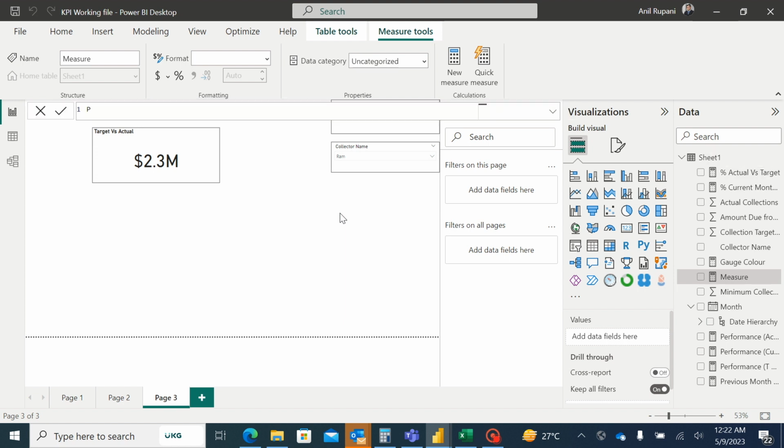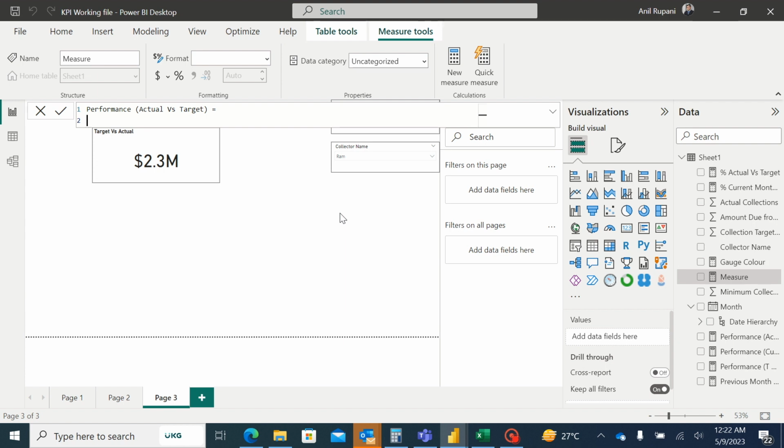I would name this measure performance actual versus target. Shift enter. So here we'll have to create a few variables.